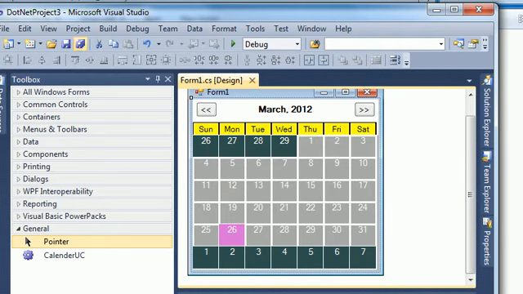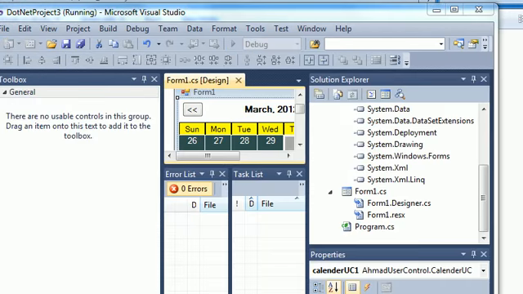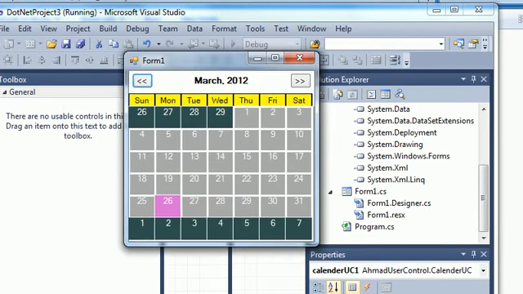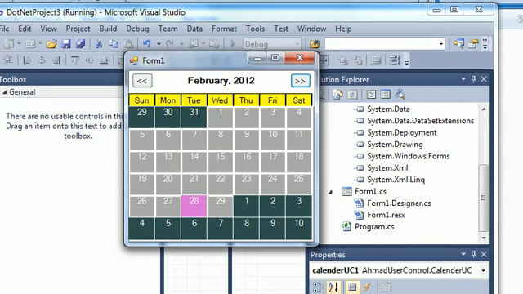If you just save all that and try to run it, you can notice that here we got the user control. As you can see here, we got the days, and we are in March, and March has 31 days. So you can see here we got 31 days. If you go to February, you can go to 28 automatically. The calendar will adapt itself to be something like that. So this is basically our user control here.